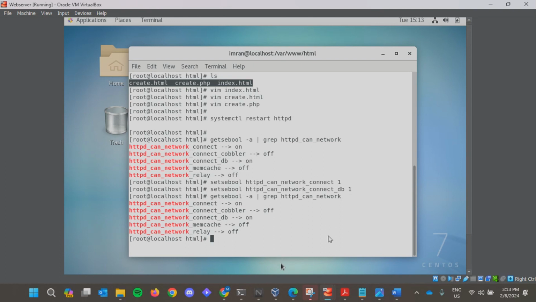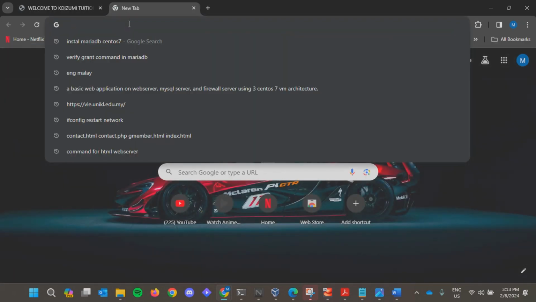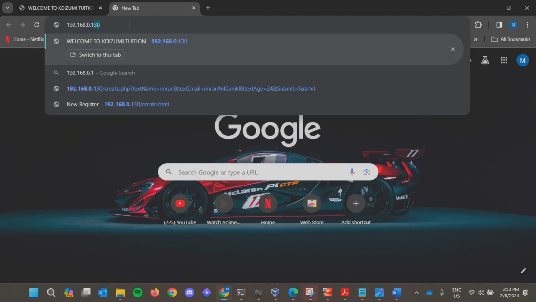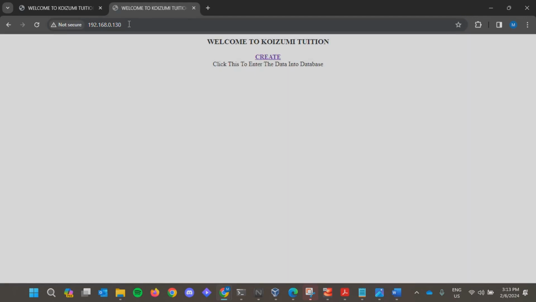So I open the web browser and I enter 192.198.0.130. So enter. As you can see, this is the coding for index.html, which is welcome to Cosmic Tuition and a button click, and also the description for the button click.